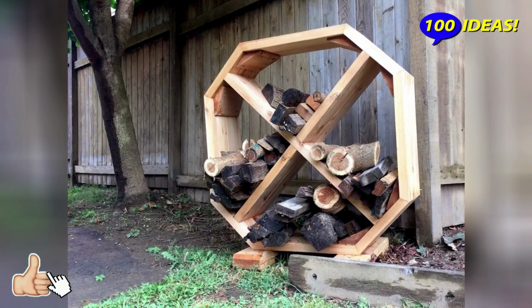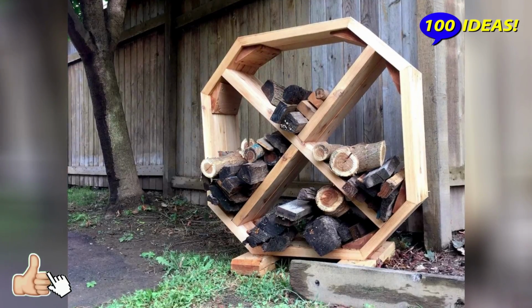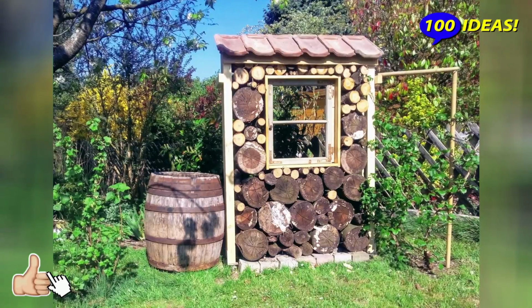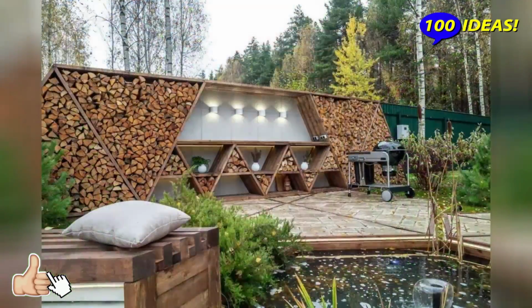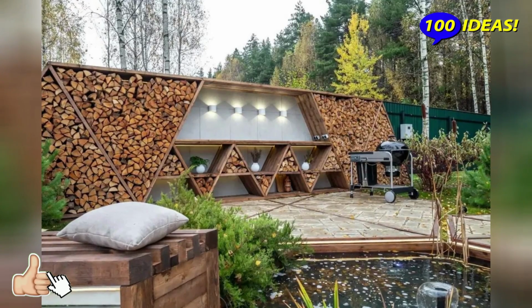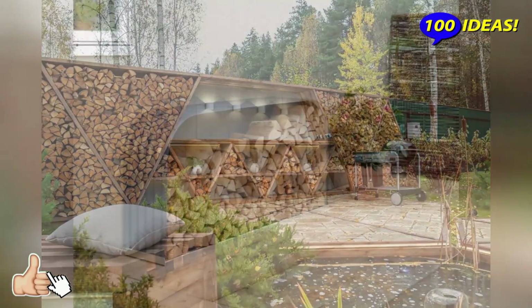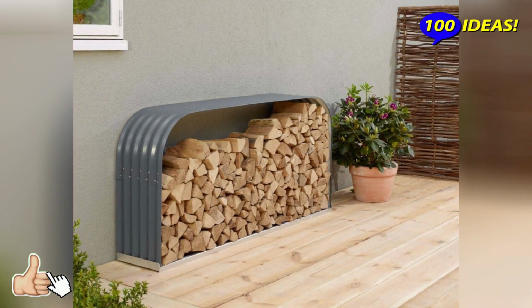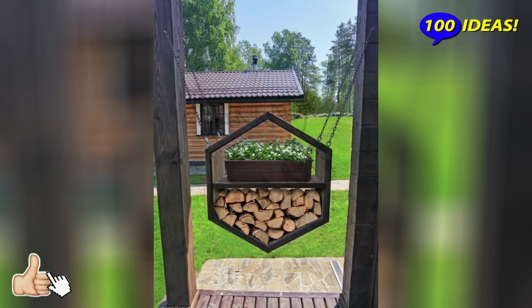It's no question why you need a firewood rack. Firewood is cheaper when bought in bulk, so it's only expected that you stock up on them. While this might get you excited, storing them is one important factor to consider. You can't simply keep them indoors, they might bring in insects and make the whole place a sore sight.